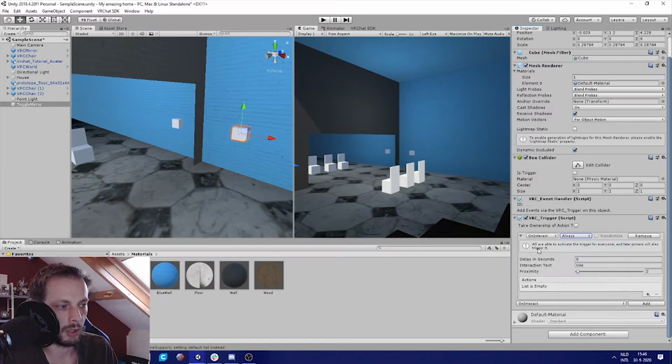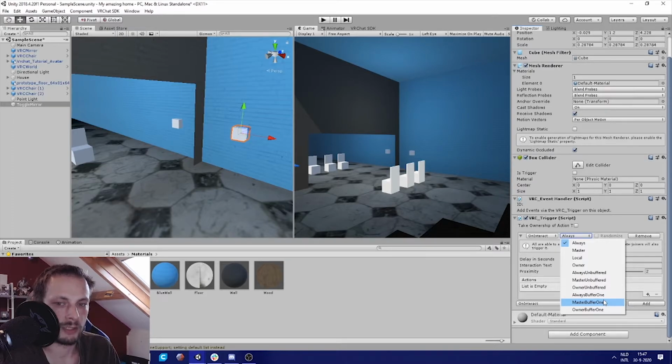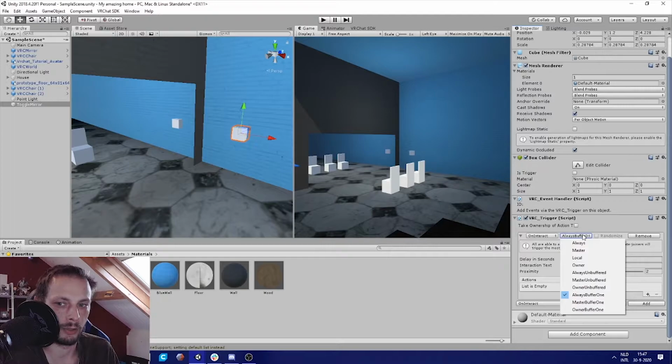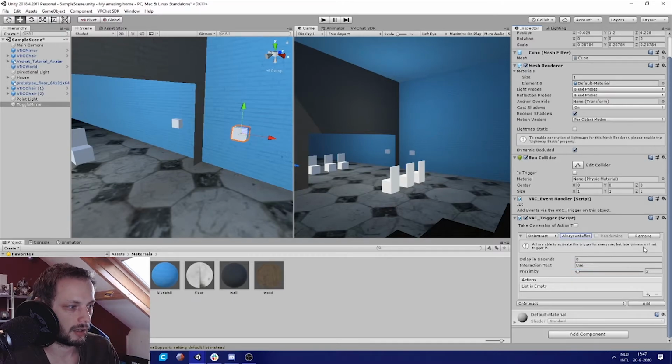You got a whole bunch of options. Always just triggers the event for everyone in your world. Unbuffered or buffer one: when somebody joins late game, they will do the trigger again. You can get, and late joiners will trigger the most recent one. So buffer one is like only the last action that's been done, the last event, and unbuffered is like, well, late joiners will not trigger it, so everyone in the world already will get the trigger event, but everyone that joins on late won't.